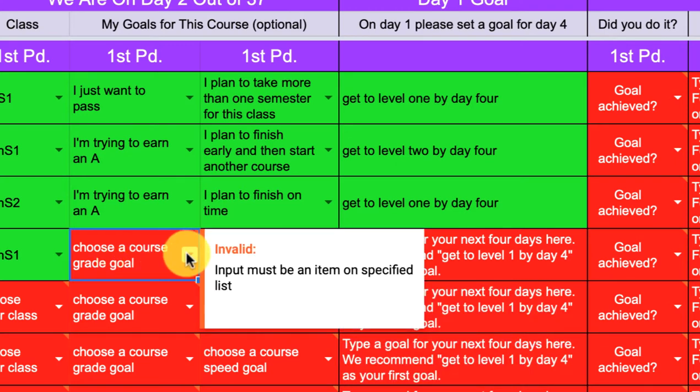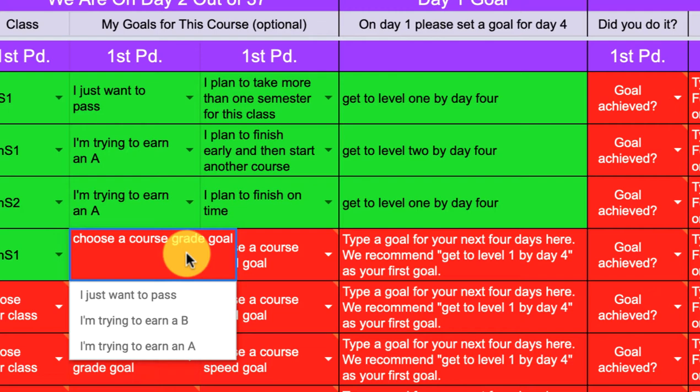These goals are going to help you say to your teacher and make clear what it is that your goal is. If you just want to pass the class, then be honest about that. Say, I just want to pass. I need a 70 so I can move on. Maybe I'm in a hurry. I'm trying to graduate on time or something like that.